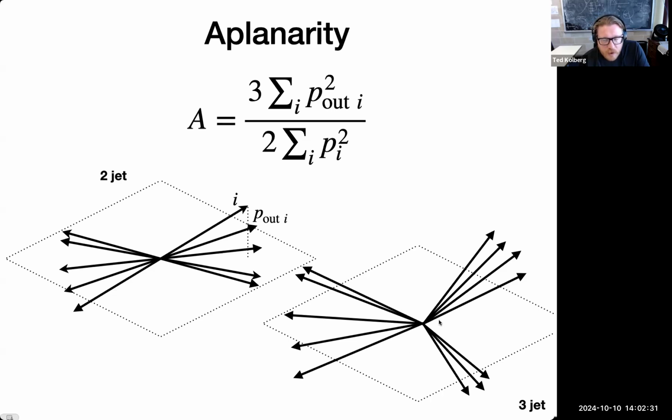If three-jet events are real, there'll be a class of events with a high sphericity, meaning that they don't fit the two-jet description. In this example, the sphericity axis is still pointing along this direction here where my mouse is moving. And then these other two jets, while they add up to go along that direction, the individual particles are actually not traveling along that direction at all. So this event would have a high sphericity. It doesn't look like a two-jet event, but it still has a low aplanarity, meaning that the jets themselves are still more or less collimated.